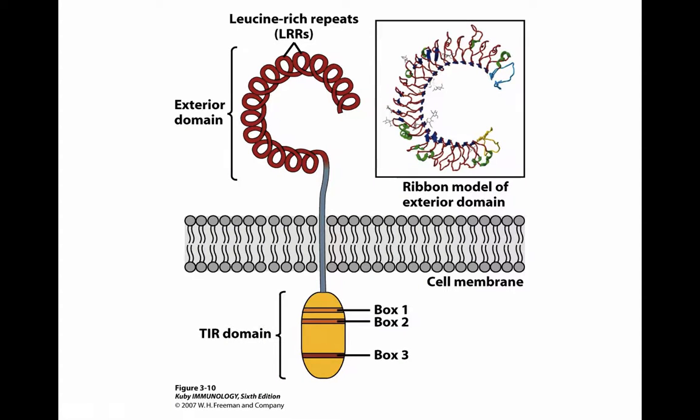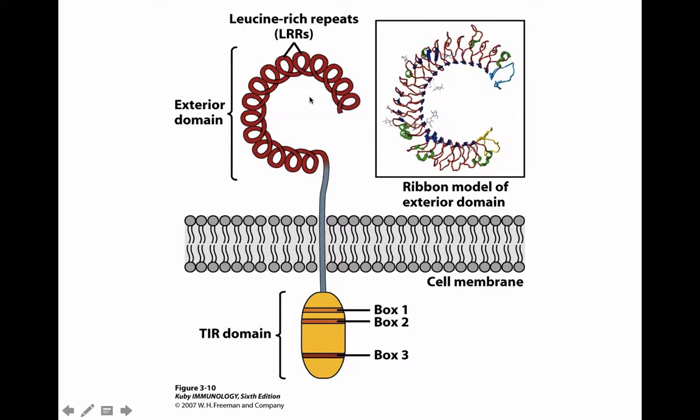One of my favorite receptors to talk about are these toll-like receptors, and they look like a shepherd's hook to me. The shepherd's hook reaches out and grabs the guy on stage and drags him off if he's doing a real bad job. Well, that's what these toll-like receptors look like. They're leucine-rich repeats that have very specific binding domains in them. And if they bind to something, let's say that this is binding to peptidoglycan.